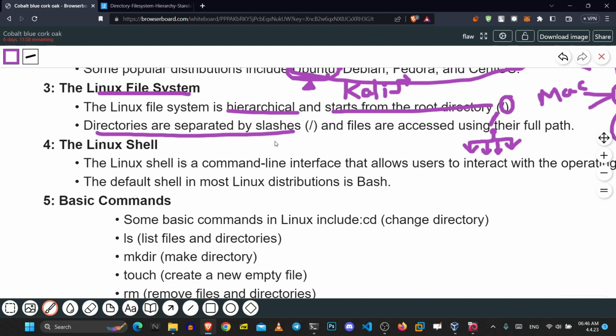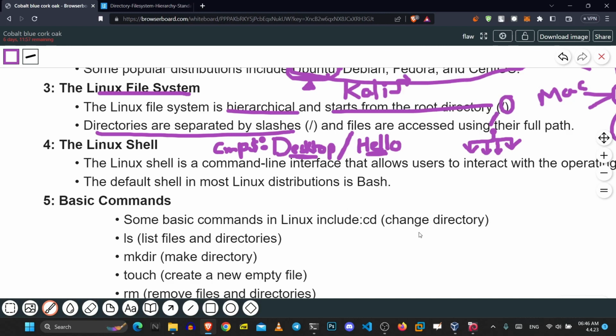What does it mean? For example, I am in a folder called desktop, and on the desktop I have another folder. What can I name it? I will name it hello. There's a folder hello and it has some files. So how will it be separated? It will be separated by a slash. So in the command line interface, I will have something like this. This is the directory and this is the subdirectory. So hello is present in the desktop folder. This is what it means.